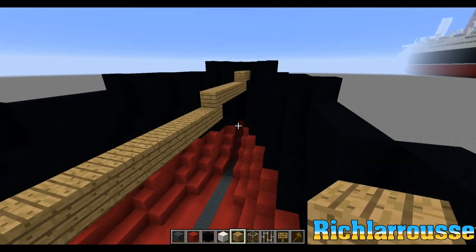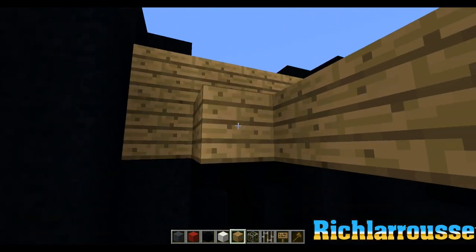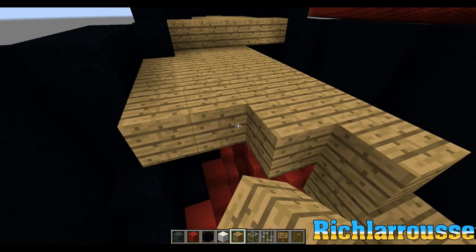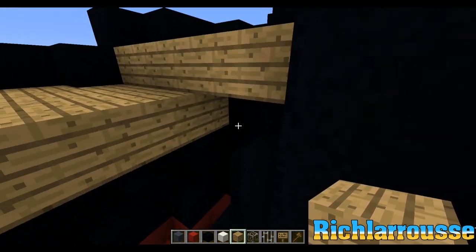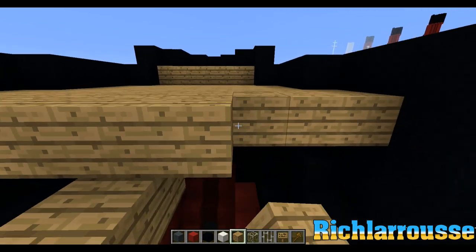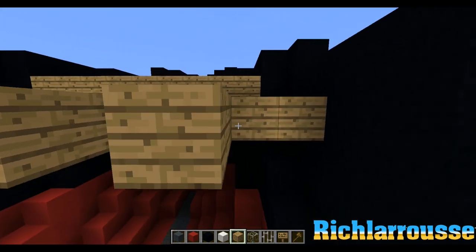And then what you want to do is fill that in either side. So let's build a deck all the way back on both sides. And then build the underside like so. So basically you just want to build each row all the way out to the width of the ship. Like so. And do the same the other side. And then the next row like so. And you sort of get an idea on how this is going.